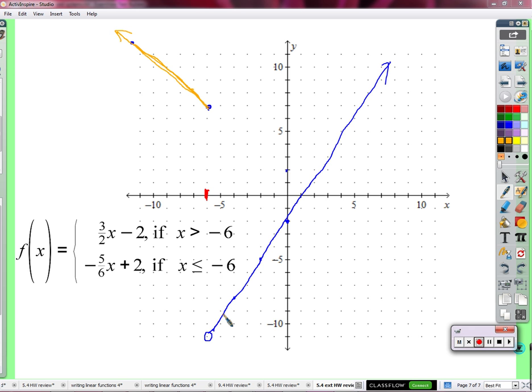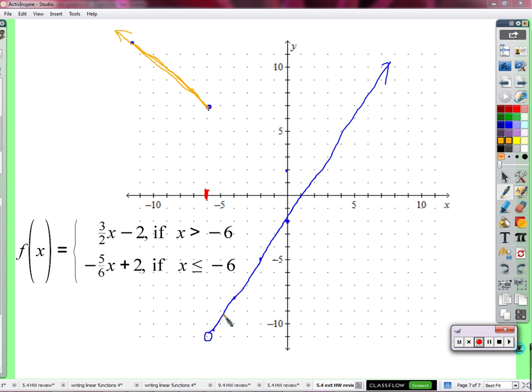So we get the y-intercept of -2, slope of 3/2. Positive slopes go up and to the right. So that brings me down 3 and left 2, down 3 and left 2 again. Okay. Just put me right there, -6, open circle. There is my graph of how we have slope.